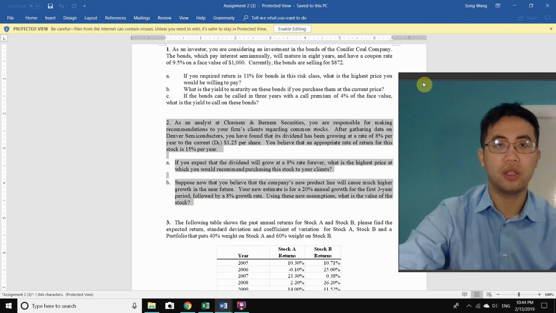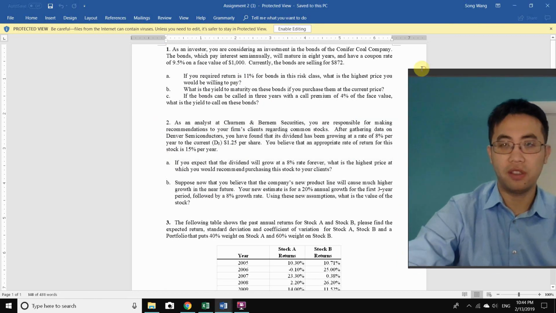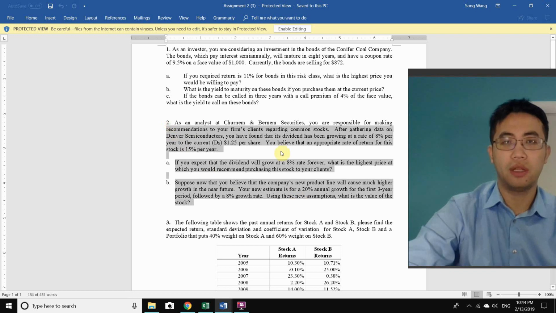For question 2, it's not that hard. It is very similar to the Excel project, and most of the people did pretty well. If you didn't get the full score, probably you missed something during the replication process. Again, for all Excel projects, you have my video to follow. Just don't act on your own. Just follow my videos. This question is similar to the Excel project, so you should have no problem solving it.